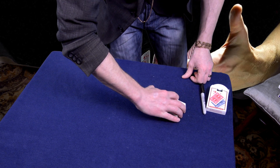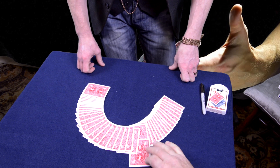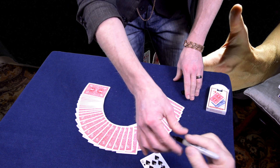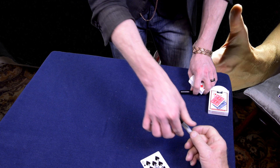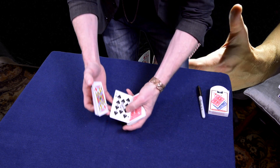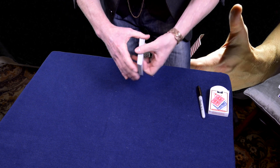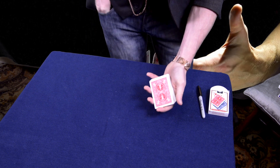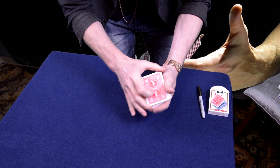So we'll start as any normal card trick does. Why don't you go ahead and grab a card — any card you like. Perfect. Now if you'd be so kind as to quickly write your name on the face of that card for me. Excellent. We'll pop that away roughly in the middle of the deck just by there. Now it's important in the nature of distraction that you don't take your eyes off the deck, because the moment you take your eyes off the deck your card is already in my pocket. See? So don't take your eyes off the deck.